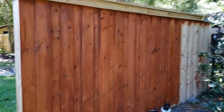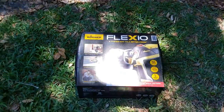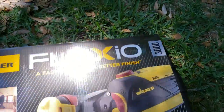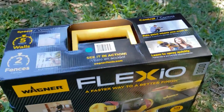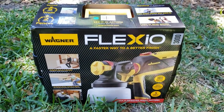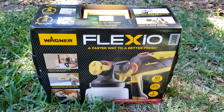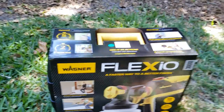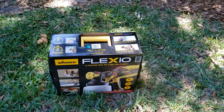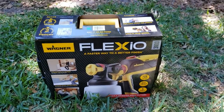So what I'm going to do, I went ahead and went to the store and bought one of these Flexio Wagner. This is a Wagner Flexio 3000. So I've got zero experience with this. I'm going to give it a try, and I'll let you guys know how it goes. You'll be able to see what a complete novice to one of these airless sprayers is going to be able to do for this pretty large fence project. So stay tuned. I'm going to unpack this thing, get this thing loaded up, and we'll see what happens.